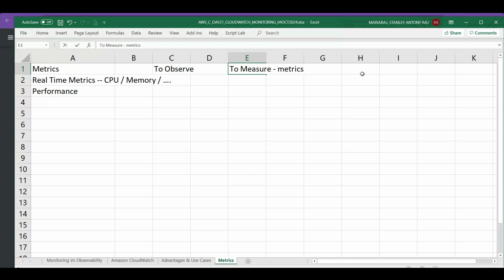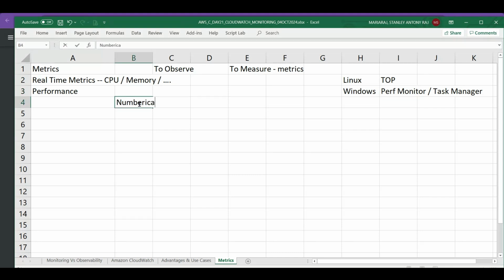So even within your operating system, if you are taking the Linux operating system, you have the top command, or if you're taking the Windows operating system, you have the performance monitor or even the task manager for that purpose. You will get the utilization report or the metrics, which is a more numerical value, right?